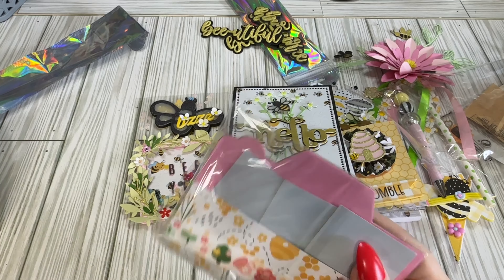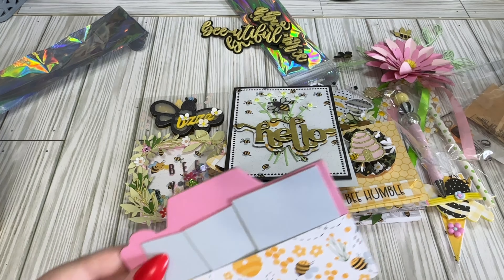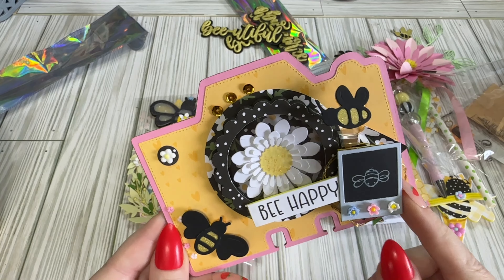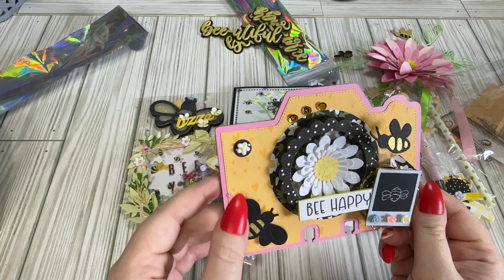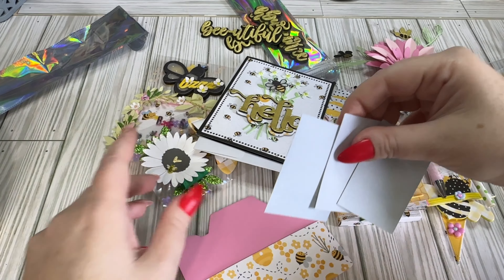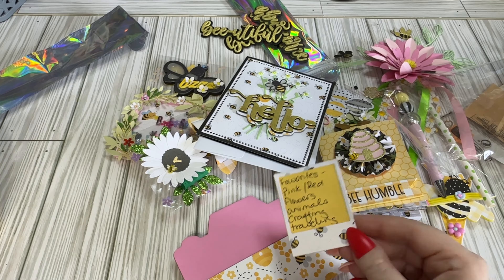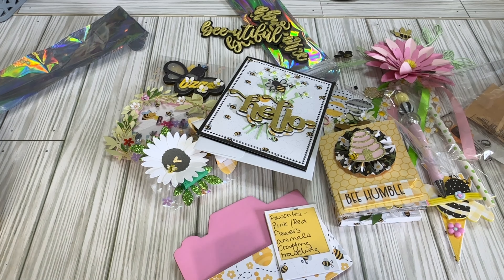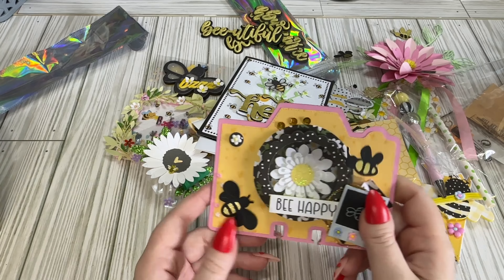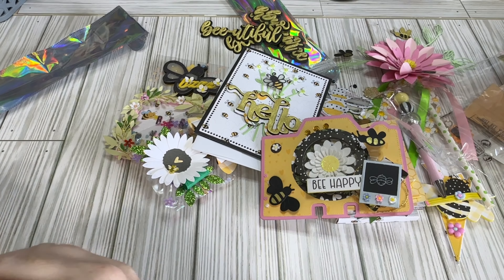I feel like it's a never-ending tote! We have her little Memdex card in here — it's like a little camera and she's got a little bee Polaroid. She's got her little bee up here and little flowers all over. She's got little cards in here — little camera cards. She's got a little Polaroid of her favorites and then her little IG. This is such a cute idea — I'm going to have to get this die now. You could do anything with this, and she's got a flower on the inside of the camera lens. So stinking cute!